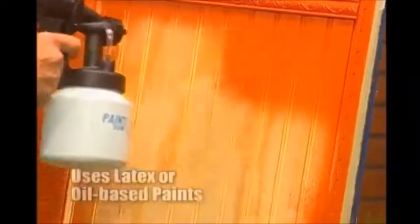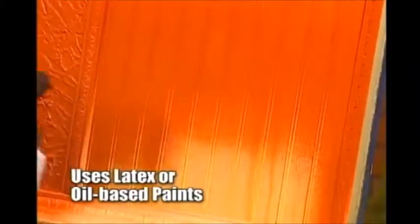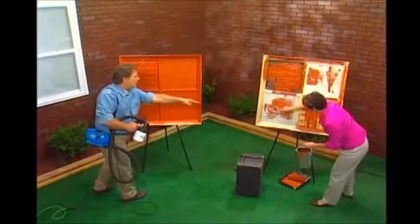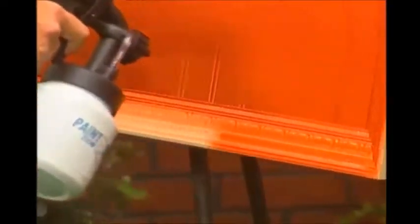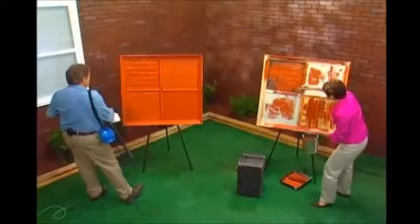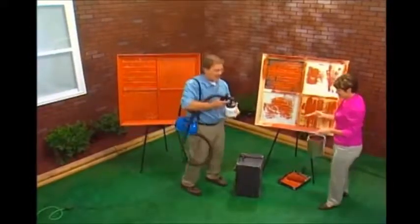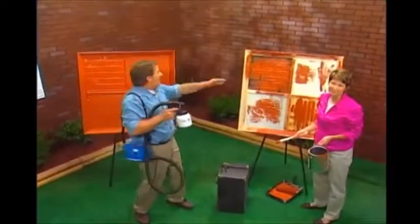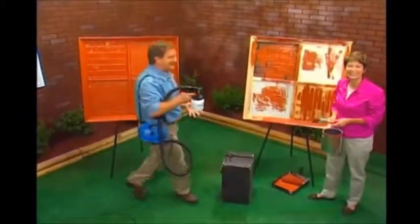Now watch. I take it across. Look at the beveled edges, how it just gets into all the nooks and crannies. One beautiful, even coat of paint. And finally, why don't you do a little bit more of the crown molding? Okay, that's your way, but you see you're not getting it all. I am. Just like that. I need a different size brush. You need a different size brush? You only need the Paint Zoom. It doesn't matter anywhere, any place, indoor, outdoor, any surface.